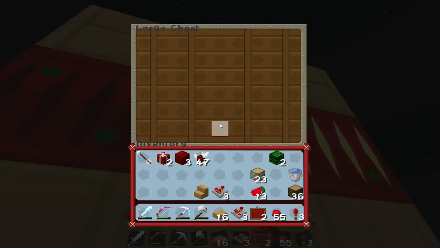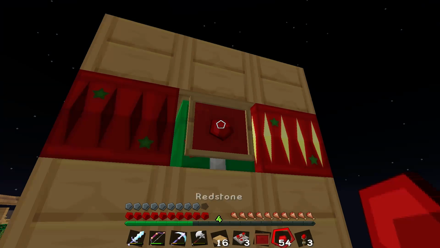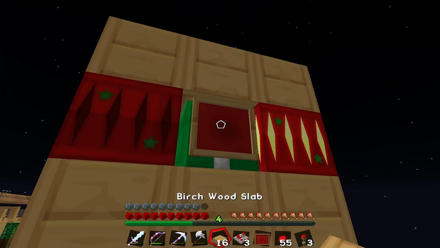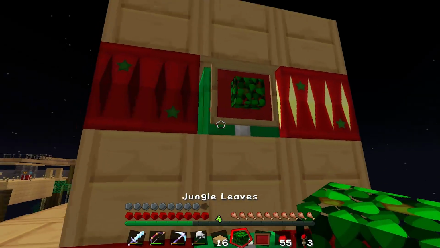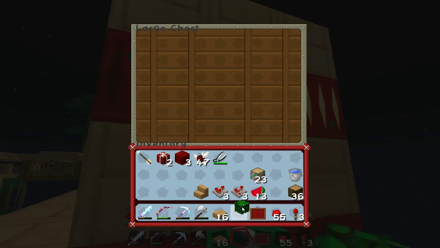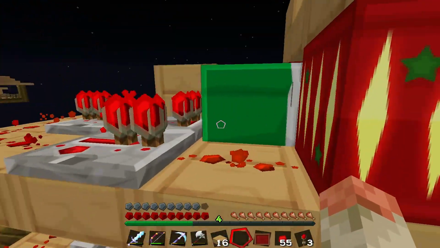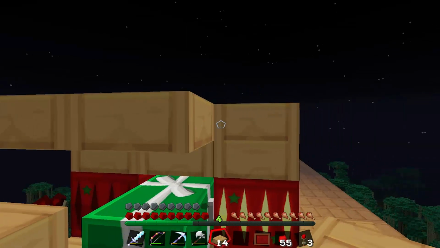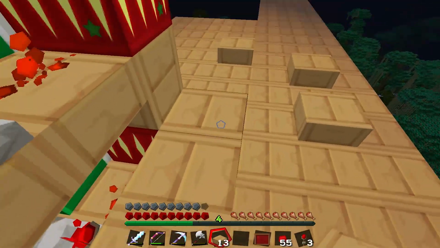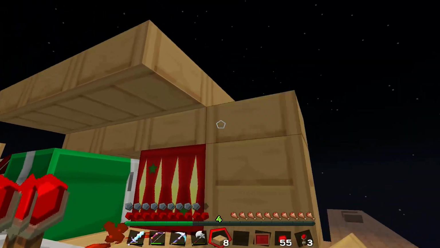Oops, throwing my shears. Does it actually? It does take an item. Okay, I don't want to do that then. Screw it. We'll just put you there. So again, in theory, light goes on, light goes on. Yeah. Okay. Sweetness. So yeah, it's really simple to do. I mean, like I said, I'm not the best redstone person in the world or anything like that.